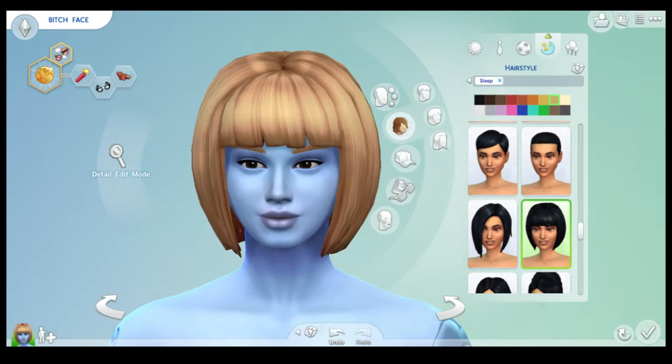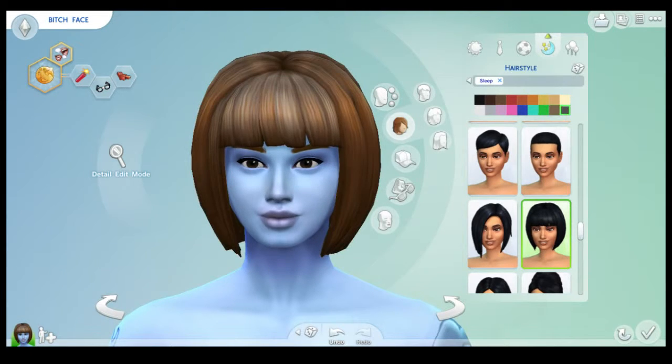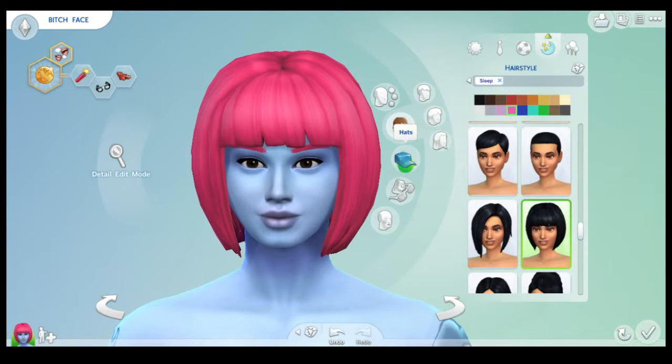Let's make her look fun. Okay, let's give her pink hair. Purple hair, no, green. Let's make it black. Nah. I'll make it a bright pink. Pink eyebrows.